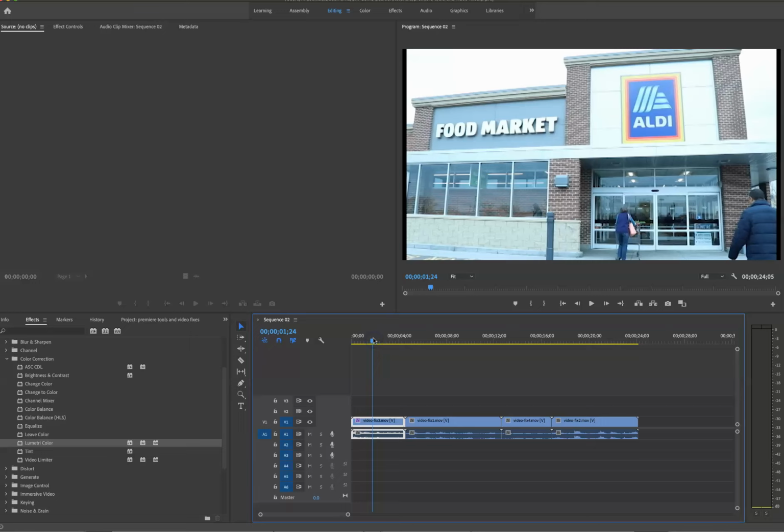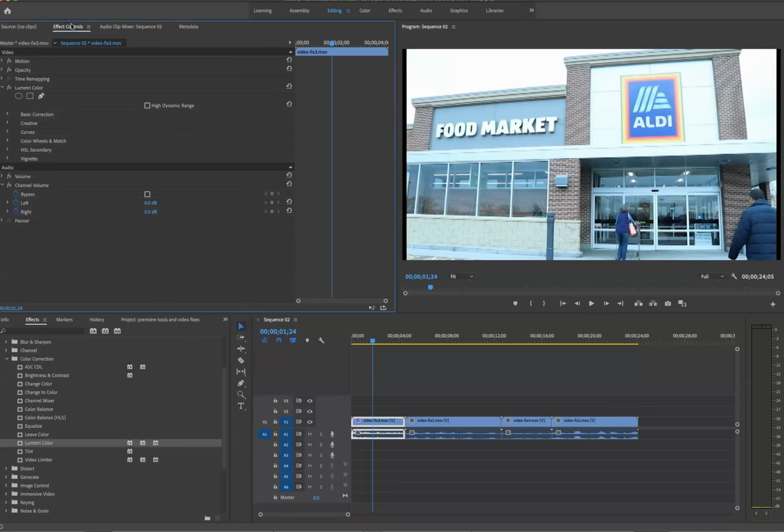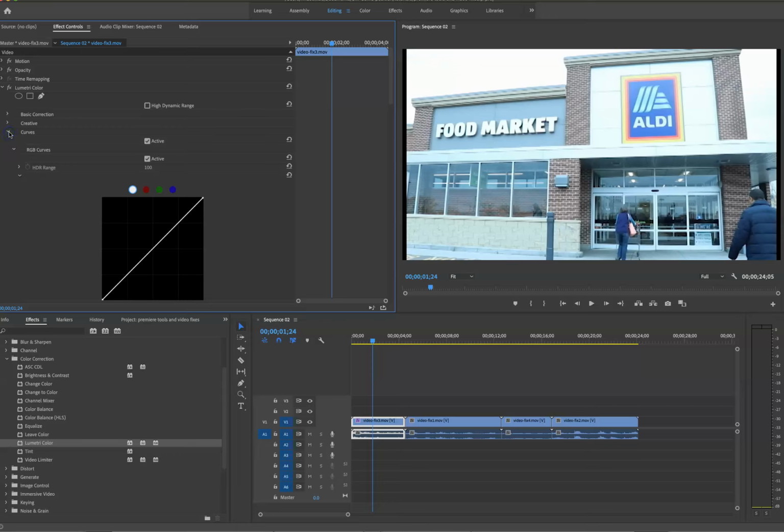Now, okay, that didn't do anything. So how do I figure out what to do? I go up top to this and see that there are effect controls here now. And so I can see that when I go to my Lumetri color, I have a whole bunch of options, right? I have basic correction, creative, curves. Remember curves? Here's our friend curves. So let's say I just want to bring down the middle of that really bright stuff. I can do curves just like in Photoshop. Isn't that awesome? Okay, but I want to do some basic color correction.